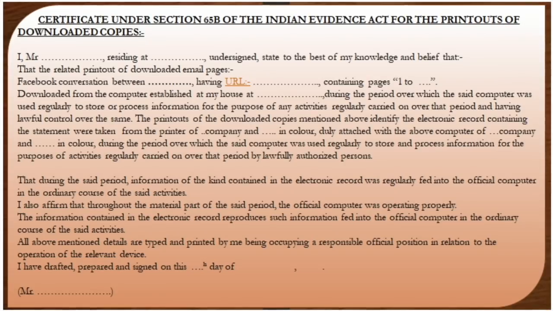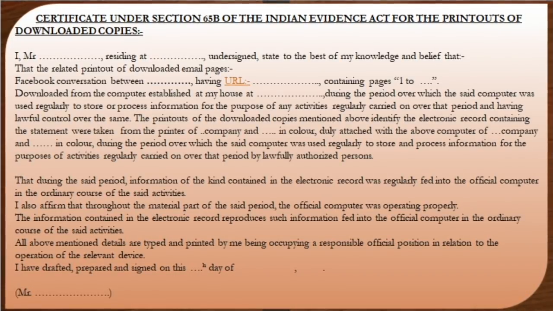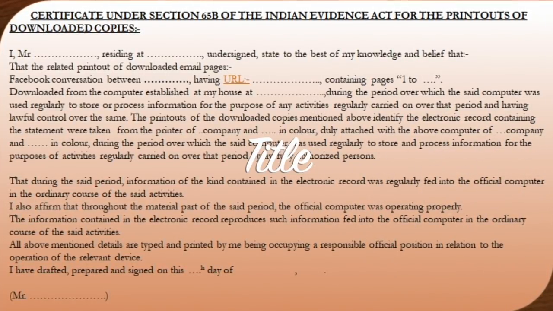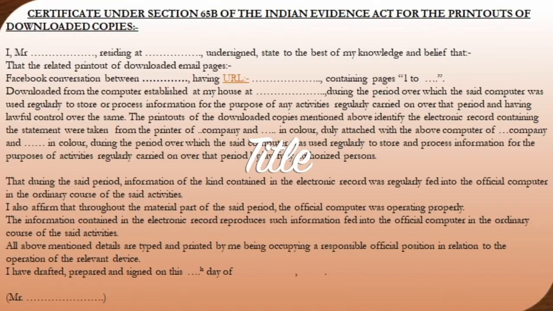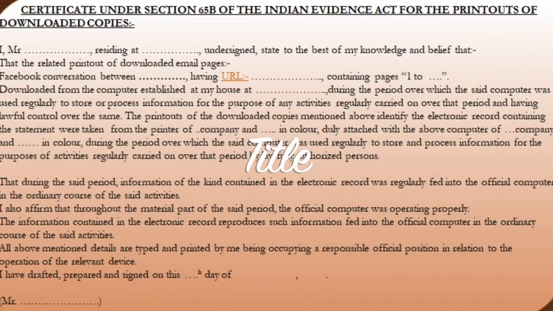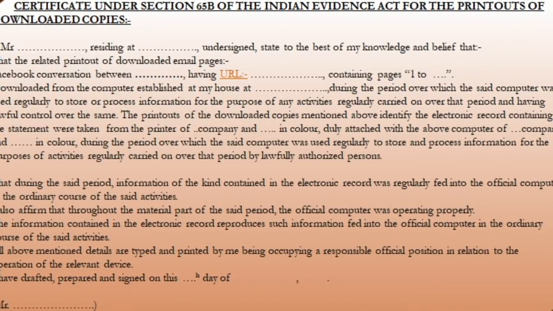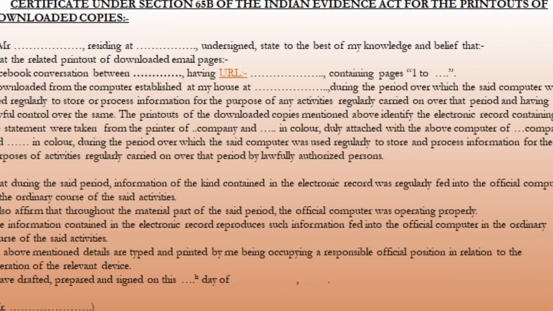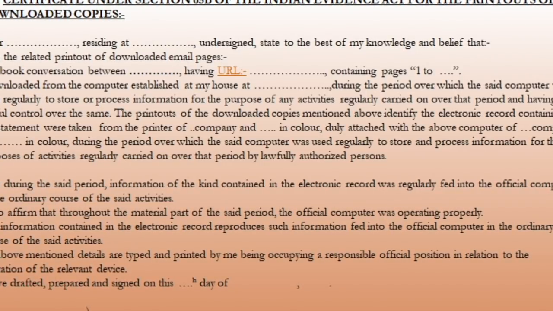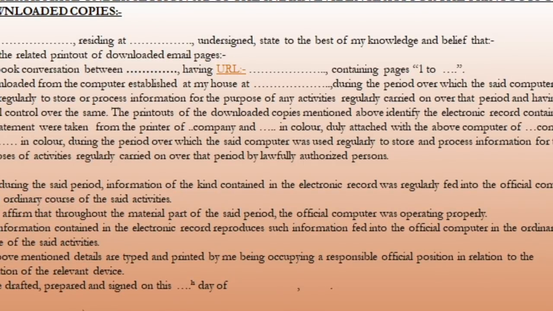So this is one of the formats I have given, and this is another certificate under section 65B of the Indian Evidence Act. This was a downloaded printout, where someone has downloaded a printout from his email page, and the 65B statement was drafted in this way. On the first page, you see that the gaps have been left open for typing the details of the device and other credentials on a case-to-case basis.